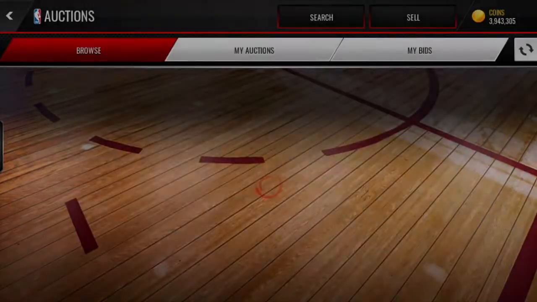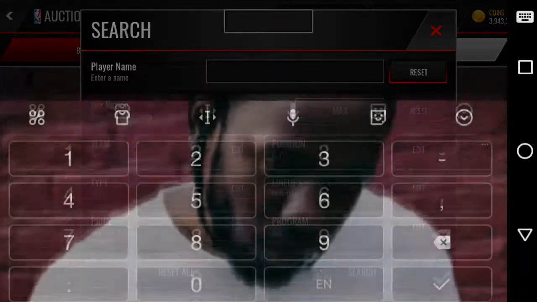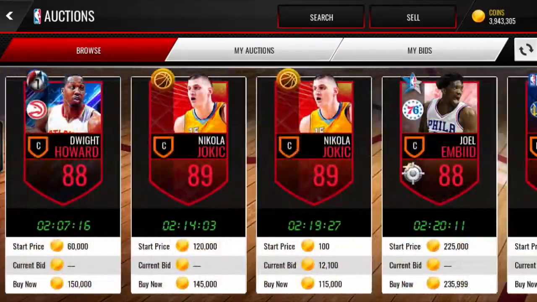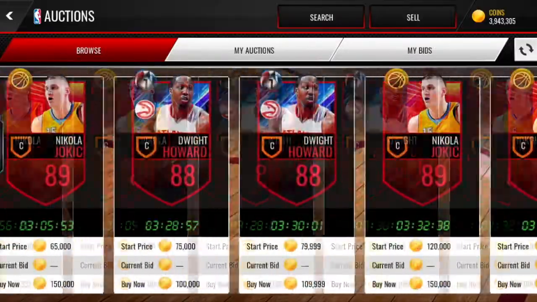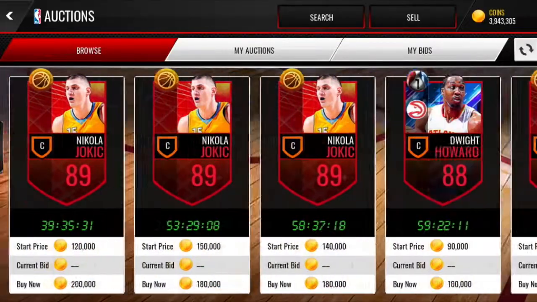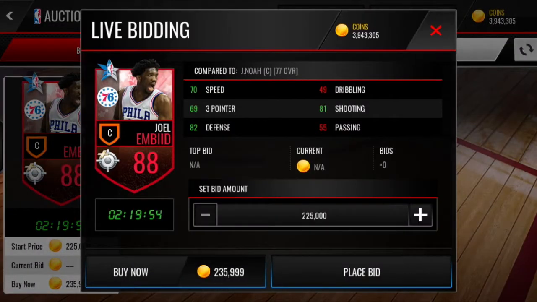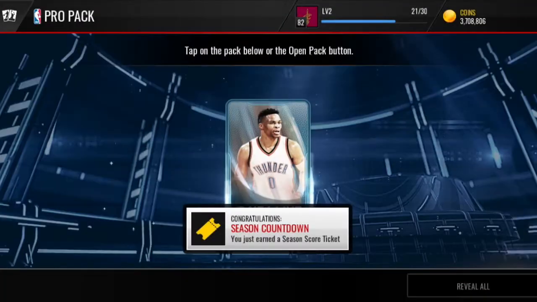Now let's pick up a point guard and a center. Let's see, I think the only guy they got for the center is that Jokic. So they got some old school legends. Okay, they got Howard. Joel Embiid, that's a nice card. Joel Embiid is a nice looking one. Yeah, Joel might be a cop. I think Joel is a cop, y'all. Let's go ahead and pick up Joel Embiid. Now we just need a point guard.